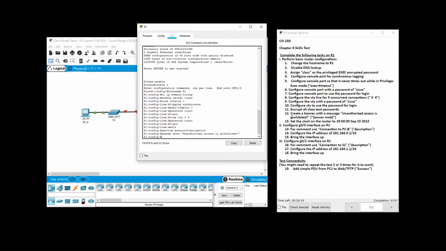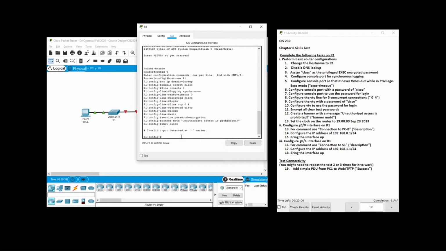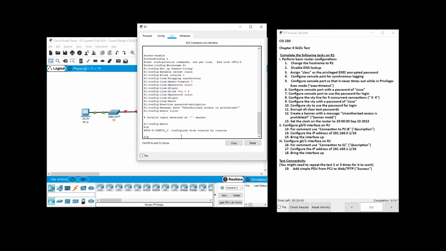Okay, and finally, for these basic configurations, we want to set the clock on the router to the specific time. I think we need to move back to privilege exec mode, but let's see. Show clock. Yes, okay. To set the clock, you just move back to privilege exec mode, so I'm going to type exit. You can see we could show the current clock setting.